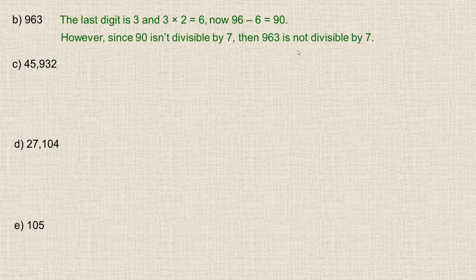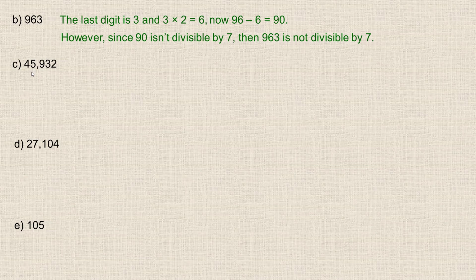So let's take a look at some other examples. In B here, a little smaller number, 963, but probably too big for most people to look at and say, oh, I know that's divisible by 7, or I know it's not. So we take the 3 on the end, and we double it. After the 3 has been removed, it's 96 left. So we go 96 and subtract the 6 from it, and we get 90. And if you know your times table, you probably know that 90 is not divisible by 7. So that means that 963 is not divisible by 7.